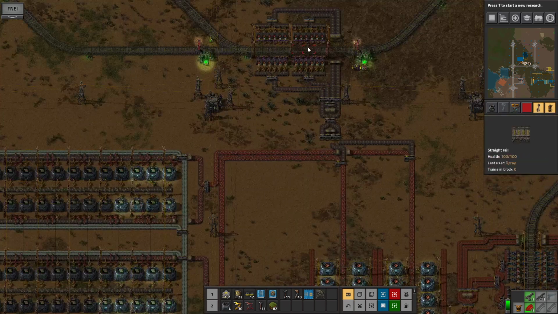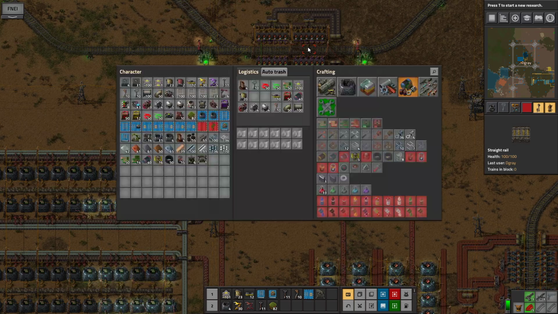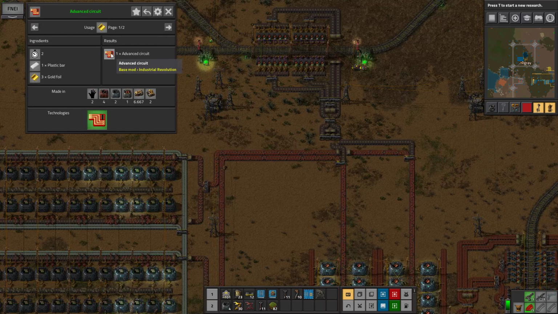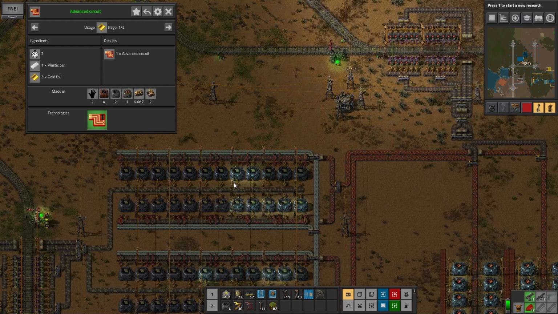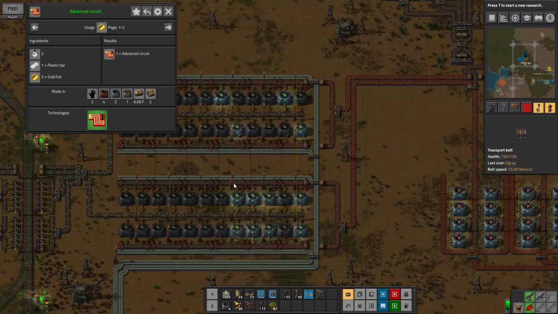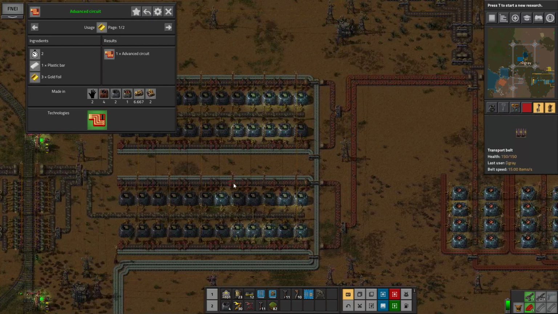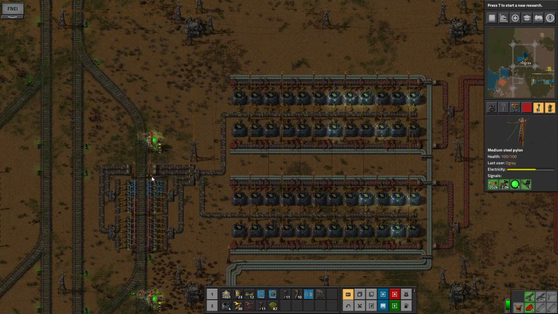Then we can also have the gold foil going out. Not that it should be needed at all to have an output station for these. It's not really used for anything other than advanced circuits. But it could be a way to not make it somewhere else later on. By having it on the belt. So we can do it in one cell instead of multiple cells. Yeah, let's just copy this and give it a try.